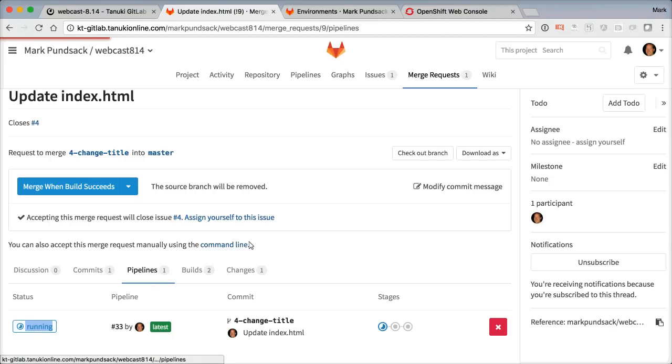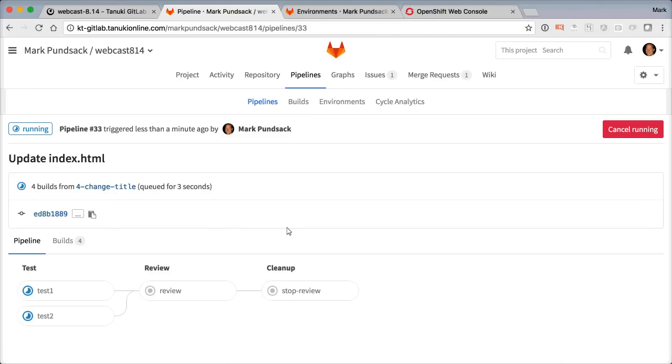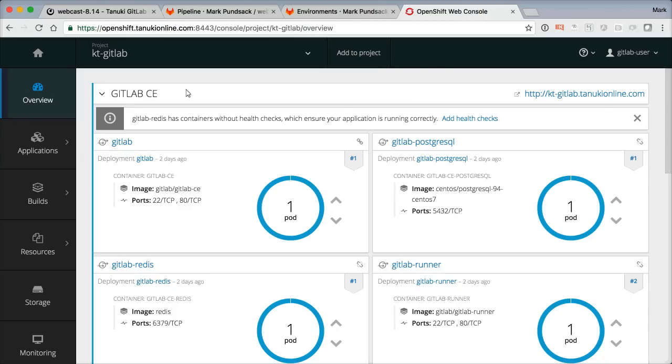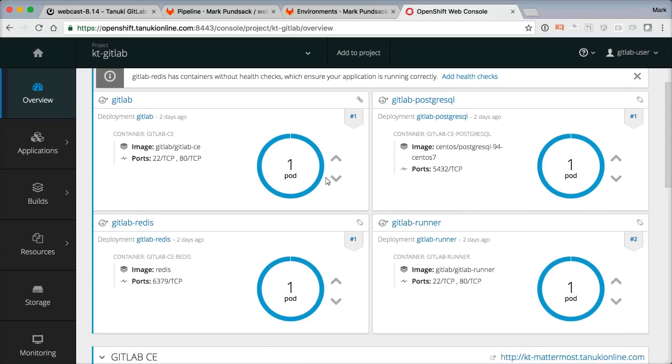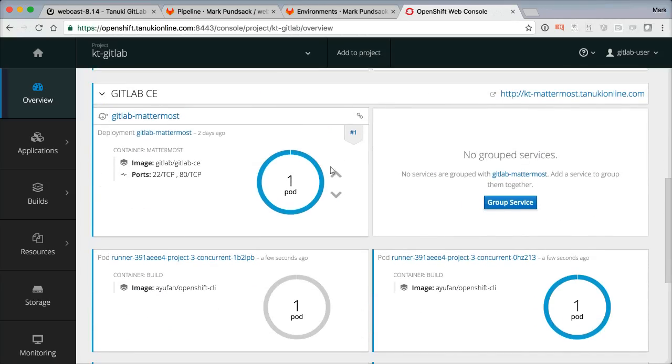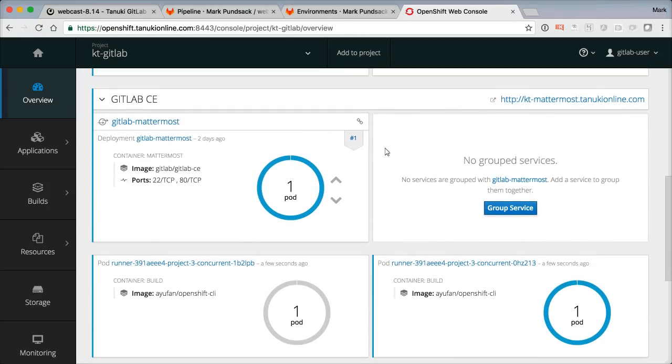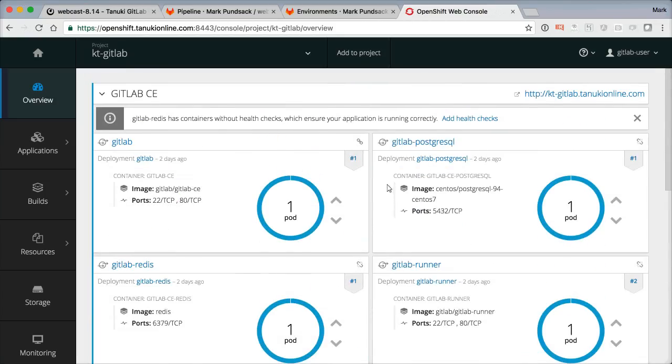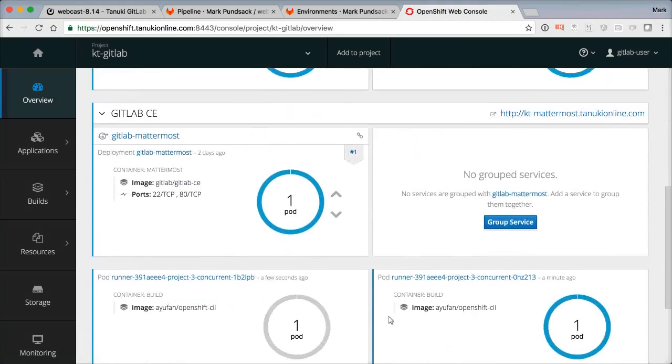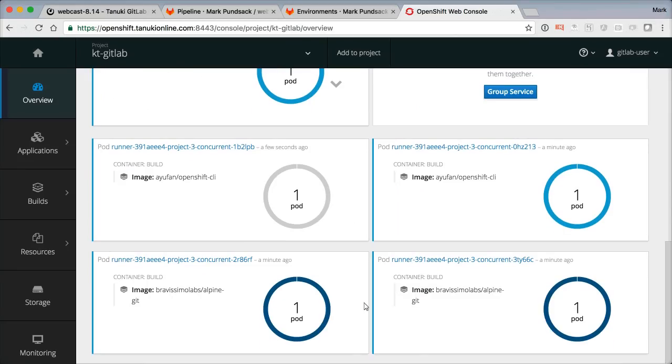We see it's still running tests. Actually, this is an interesting little side note while it's running. I just switched over to our OpenShift console for GitLab. And you can see if I scroll down, if you've never seen this interface, it might be a little bit overwhelming. But basically, it's spun up 2 runner containers just to run those tests. This is all the other containers, you know, the GitLab Rails app, a Postgres database, et cetera. But it's just kind of cool to see the runners were auto-scaling, just spun up 2 runners as needed to go ahead and run this pipeline.